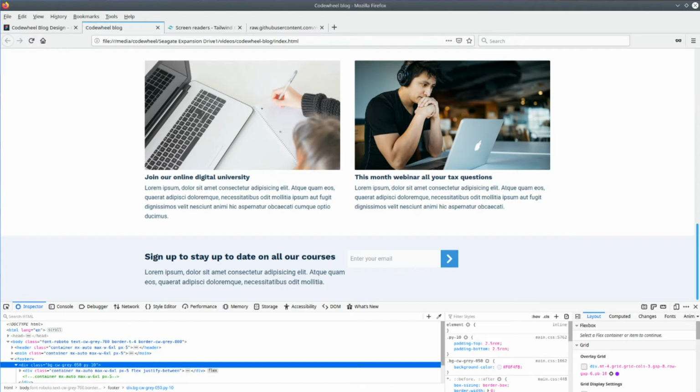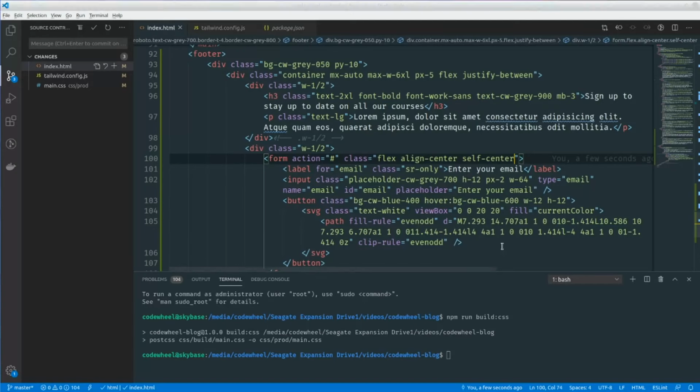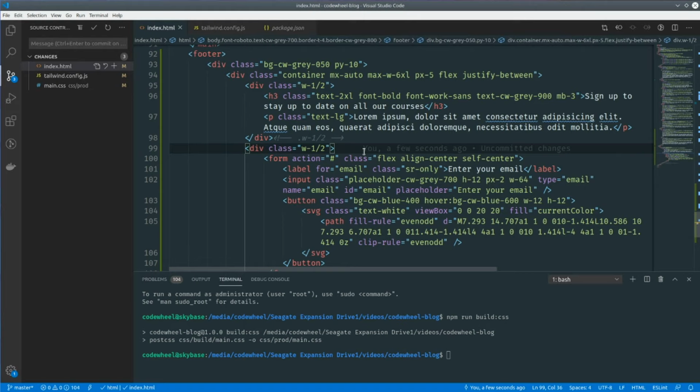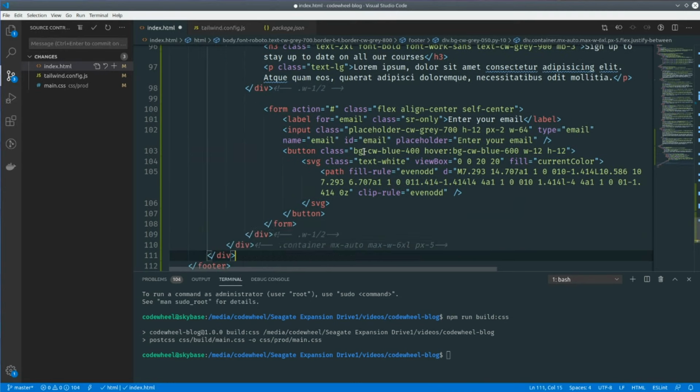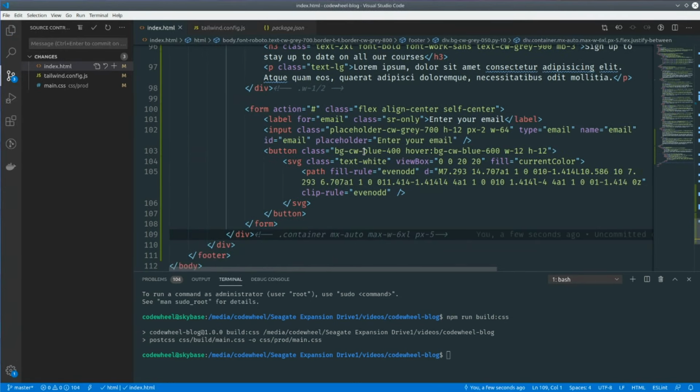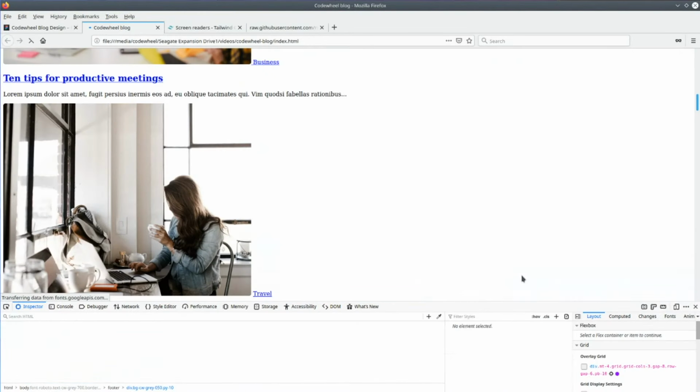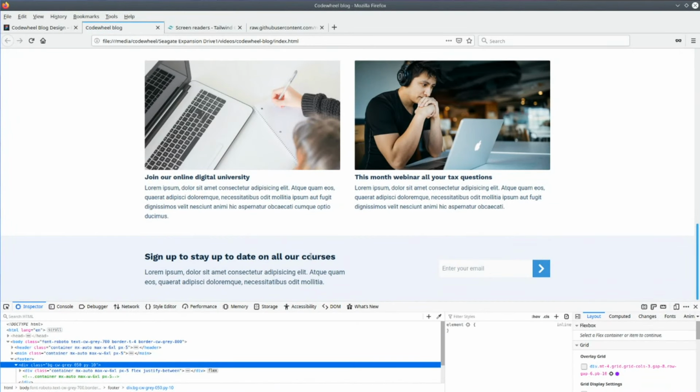Excellent. Thinking about it, I don't need this containing div actually. It's just additional code, so delete that. Excellent.